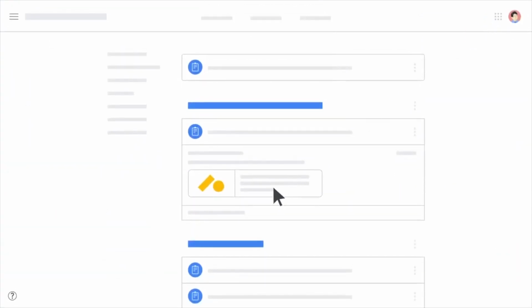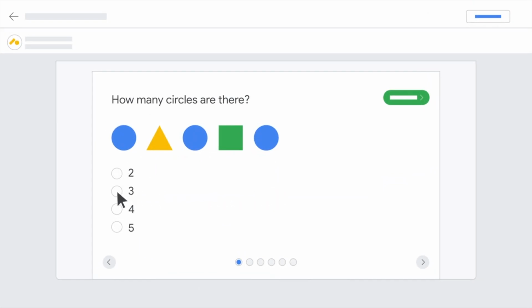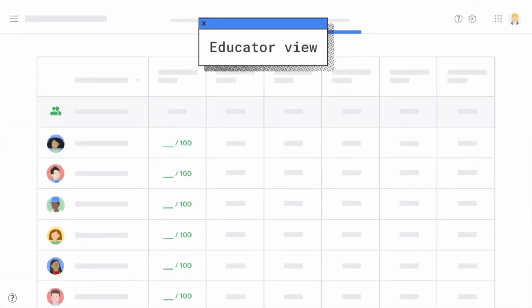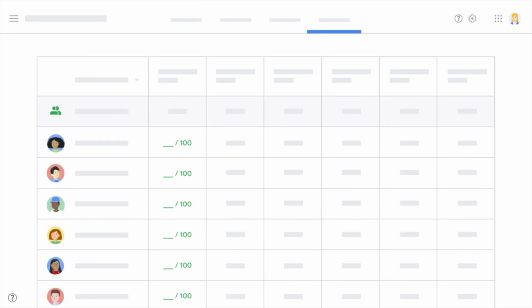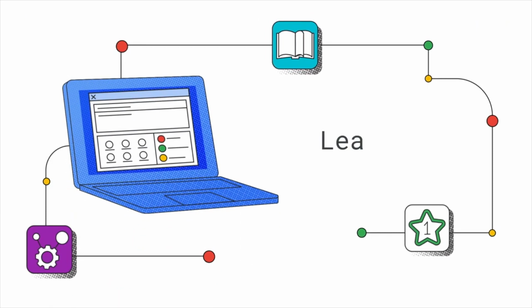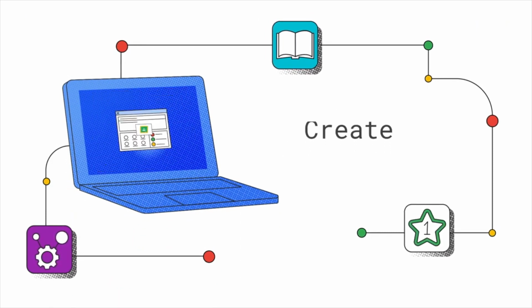Students are directed to complete the assignment, all without leaving Classroom. Some add-ons automatically grade assignments and upload grades to Classroom, saving you time, as well as providing detailed visibility into student performance. Learn, organize, collaborate, create with Classroom.